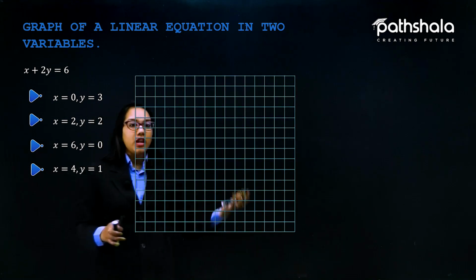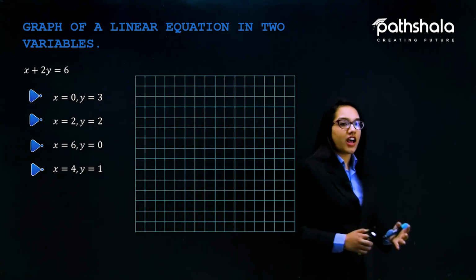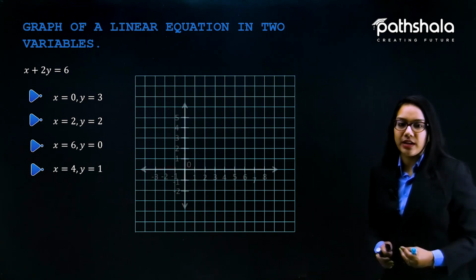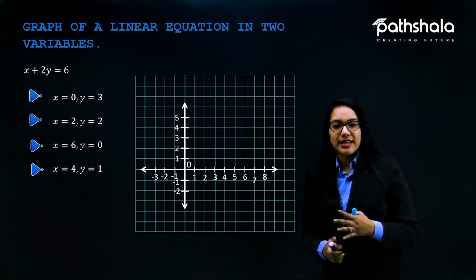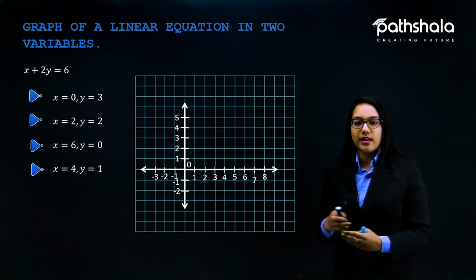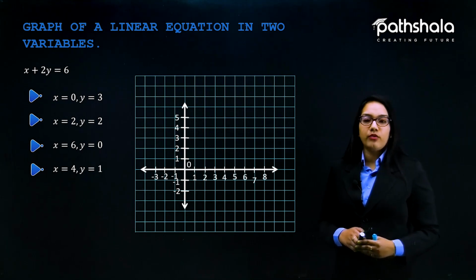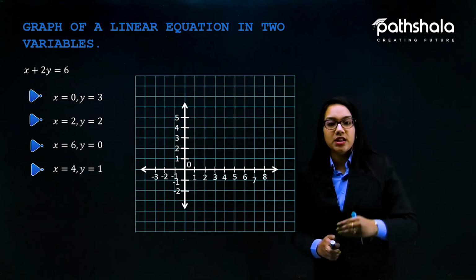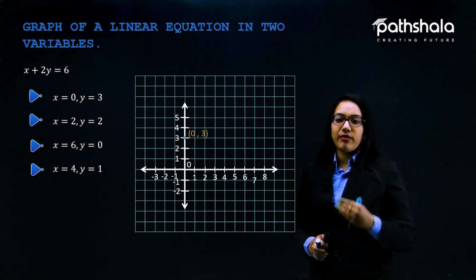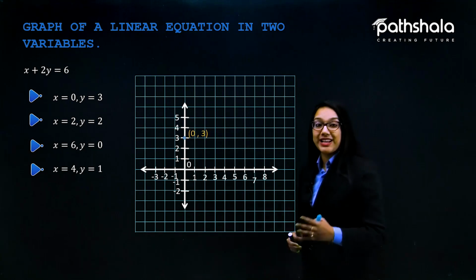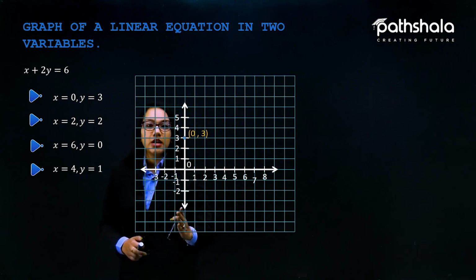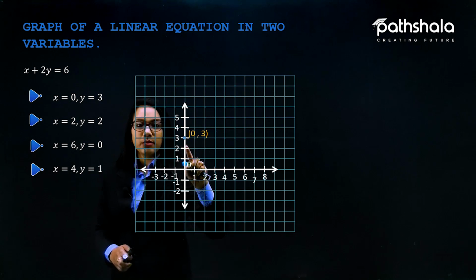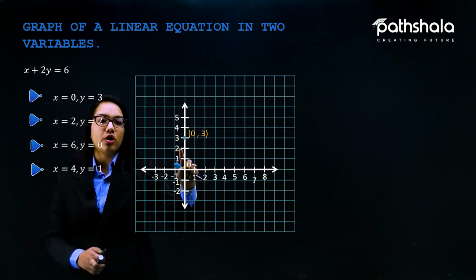So let's take a graph paper, and on it we plot the points with the help of the Cartesian plane. Suppose x'x and y'y intersect each other at the point O. We definitely know how to plot all these points. Let's start with the very first point, x = 0, y = 3. Since x is 0, the point lies on the y-axis. So this is the coordinate (0, 3).